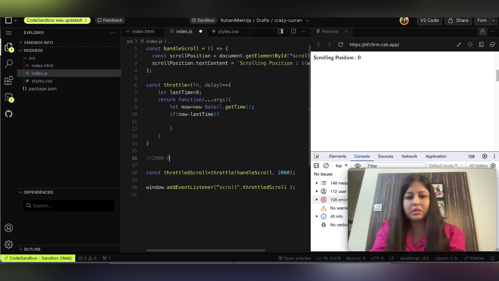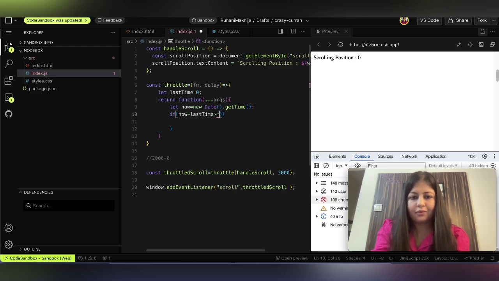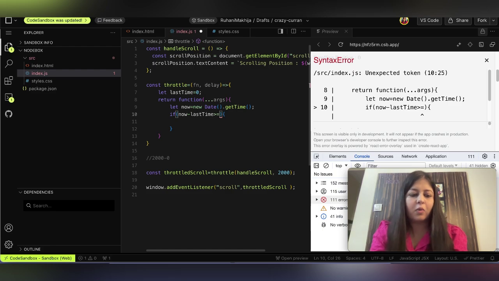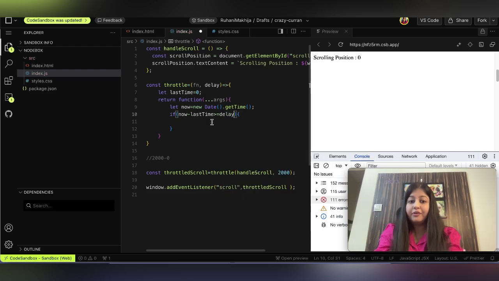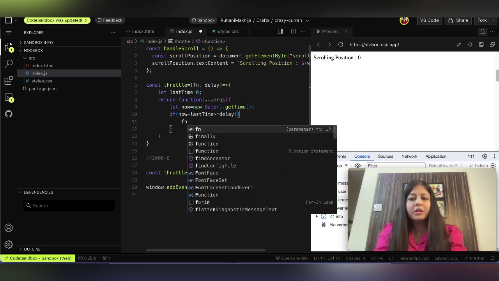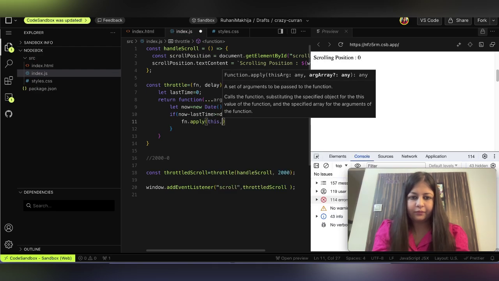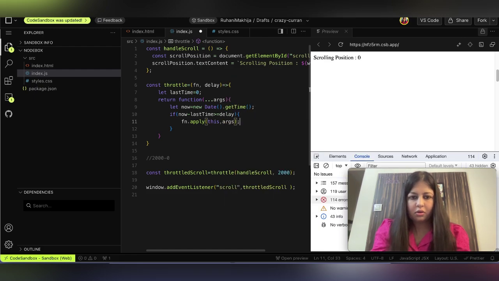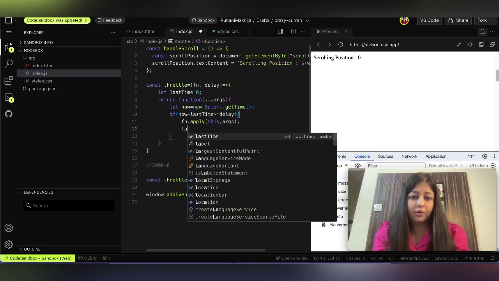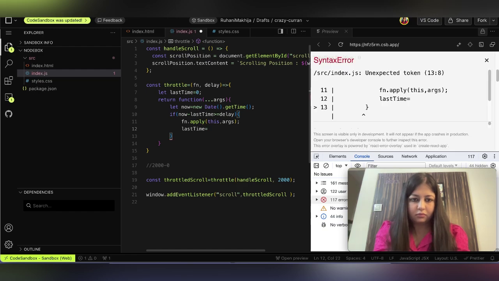So 2000 minus 0, is it greater than or equal to delay? We have to check that. If it is, then call the function, with whatever arguments it has. So again we will use the apply concept. Okay, so we are calling the function based on this condition, and after this we have to set lastTime equal to now.